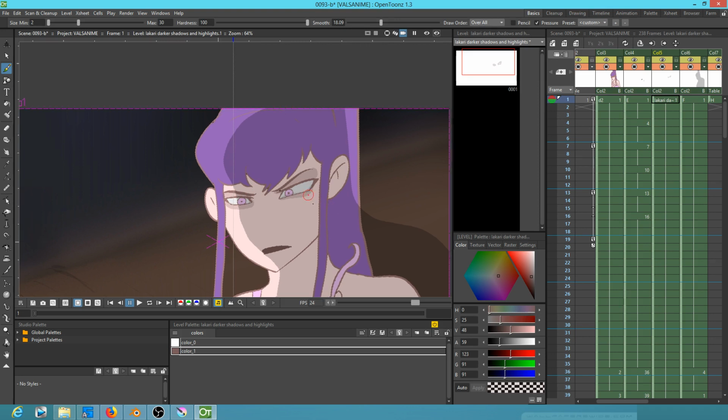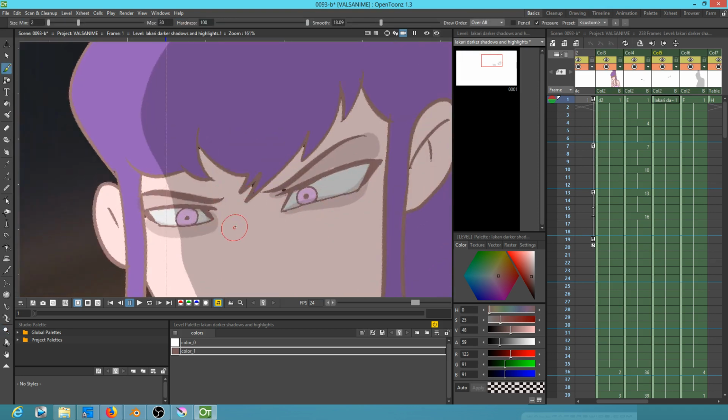So the overall shadow on her body is in a separate level, but I just wanted to have a second layer, I guess you'd say, of shadows to bring it on home.